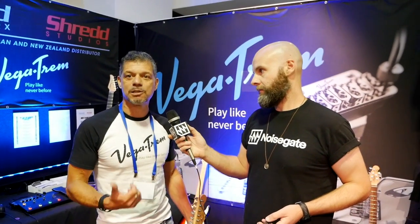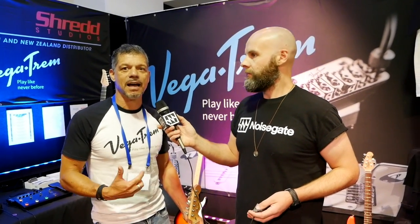It's a stainless steel replacement tremolo for all existing Strats, 2-point and 6-point systems, that is unique in the way that it's a knife edge. Its tuning stability is fantastic. Sounds good, feels good. You've got to experience Vega Trem.